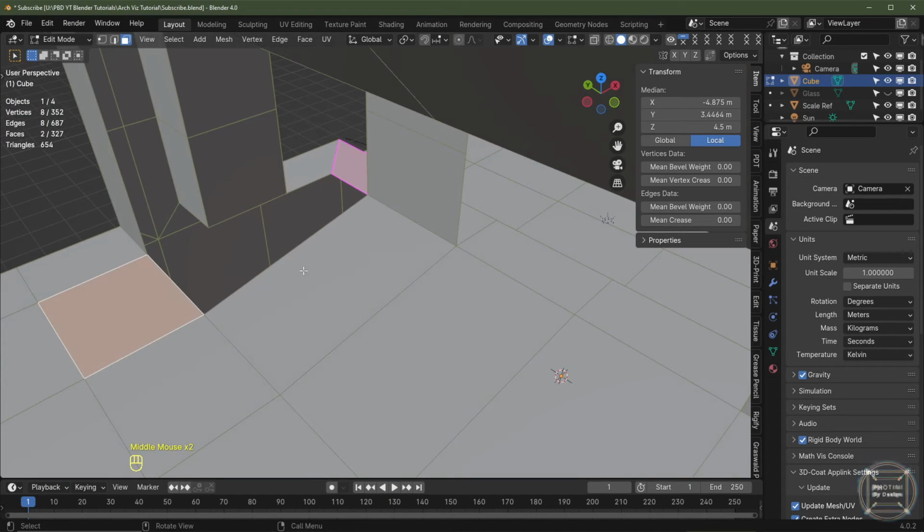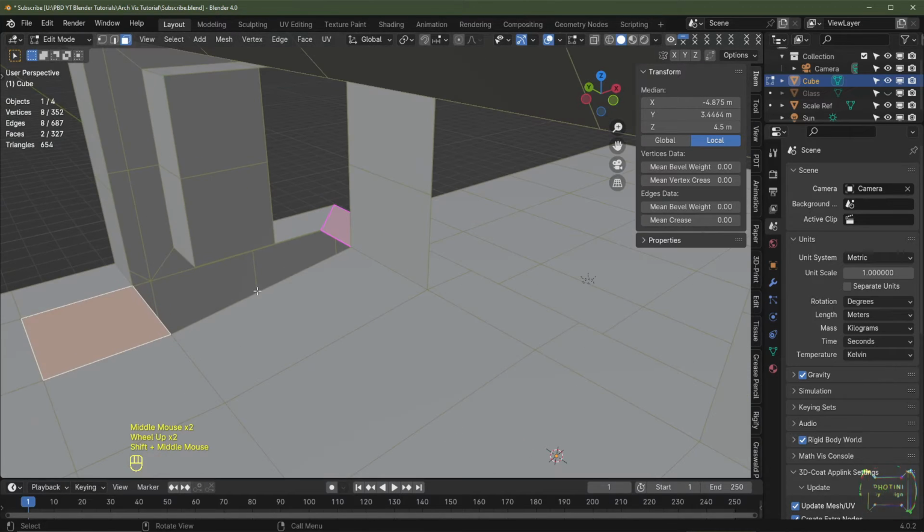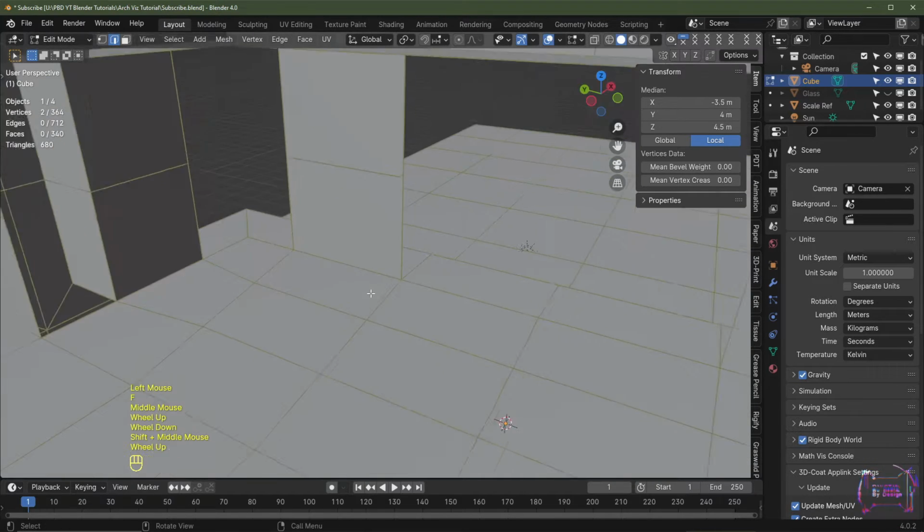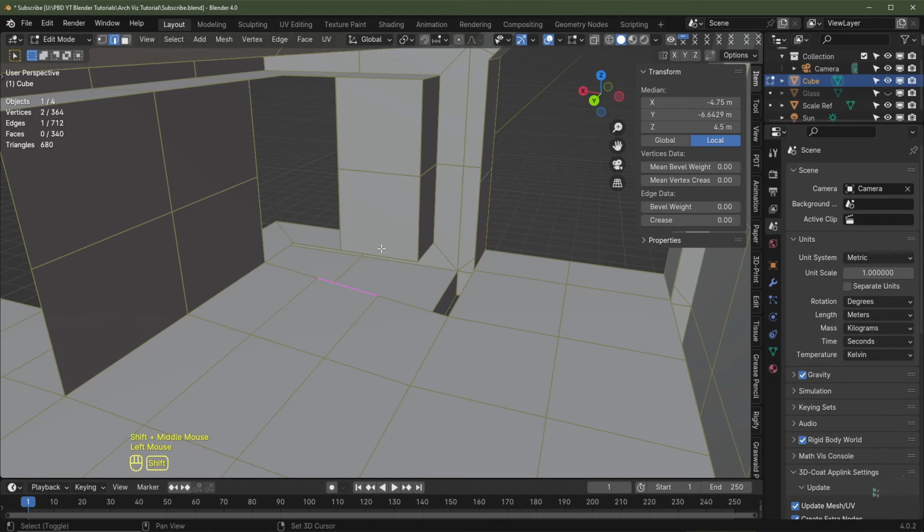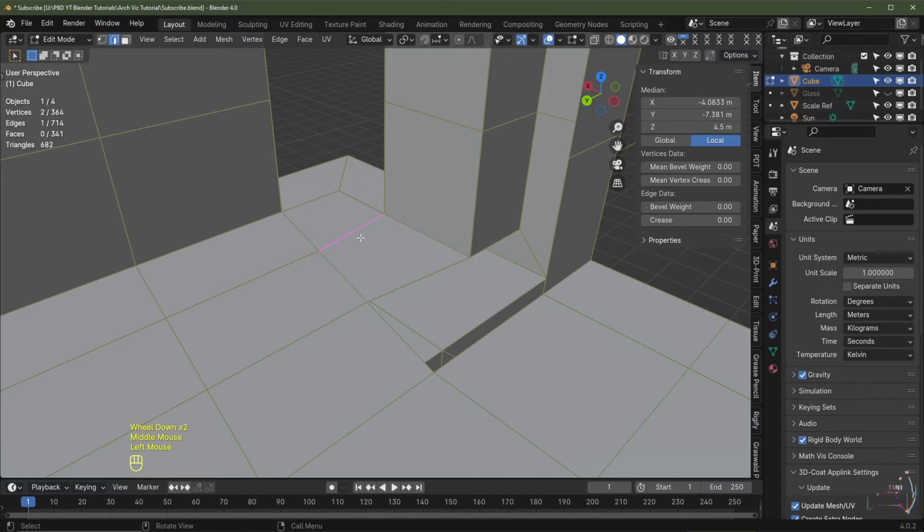Now if we want to join this face here to this face here, there's 2 cuts here, so we're going to have to add a couple of cuts. So I'm going to hit Control R and we'll add 2 cuts here, and then I'll select this edge, shift select that edge and hit F, and now we can join these 2. So now we've got a floor there, and we'll do the same over here. So select that one, shift select that one, hit F. I'll select this edge, I'm going to hit F.